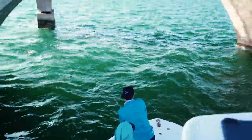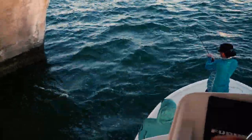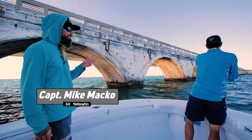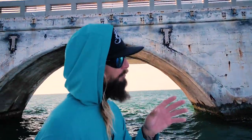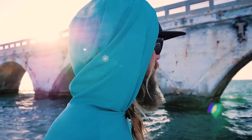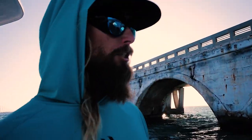You know, as you can see, it's insane, man. These fish never want to leave the structure. Once you hook up, it's pretty much 50-50 whether you're going to land these fish around these bridges. And there's not much you can do, they're so big. You just got to let them do their thing. Sometimes these fish just got a mind of their own. They'll wad up with the pack of fish and stay with the packs, and the packs are usually hanging around the bridge the whole time. This one's semi-cooperating. He's coming out and staying off the bridge for a little bit, but then he wants to go right back into it. That's all we're doing right now, just trying to get this fish out into open waters. Once he's around these bridges, you kind of get sick to your stomach, but that's the whole point of this. This is why we do it. So hopefully we can land him, get him in the boat, and get that shot.